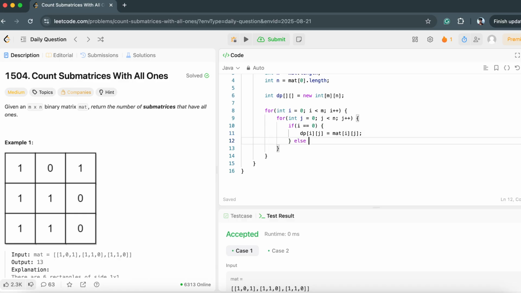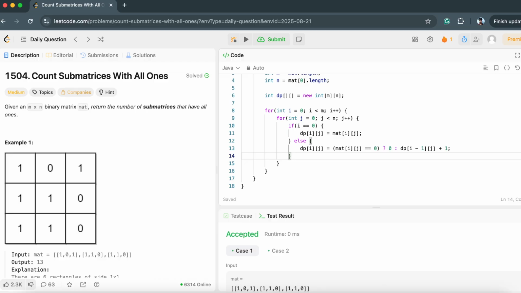Else we'll update the DP array based on the matrix value. If matrix of i and j is equal to 0, we simply update 0, or else DP of the above row value, so i minus 1 and j, plus 1.